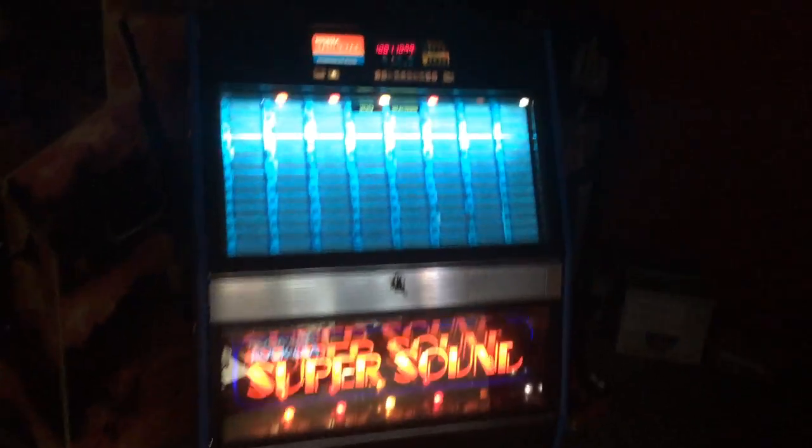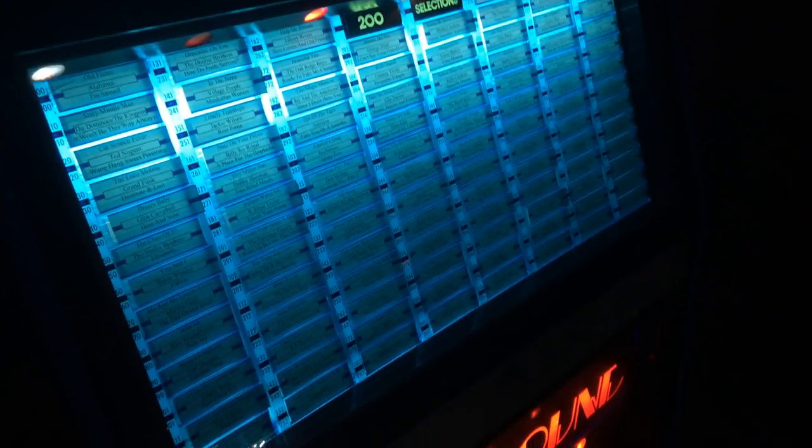Doesn't get any better than that. That is the Dominoes. That's an old song, but that's how it sounds.